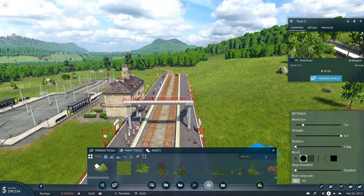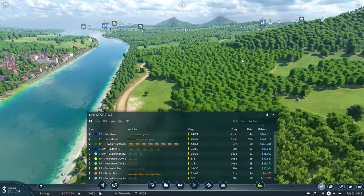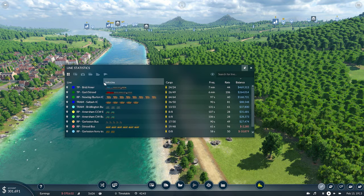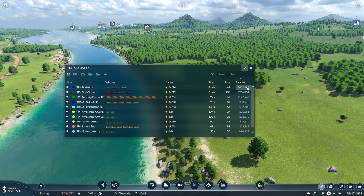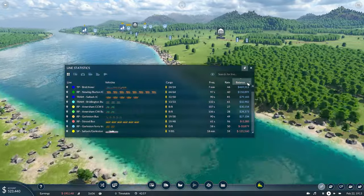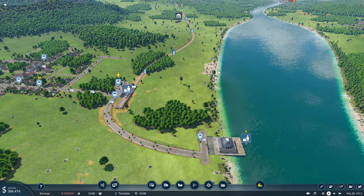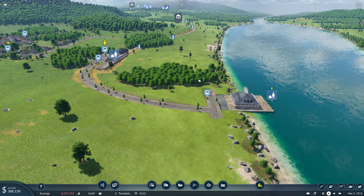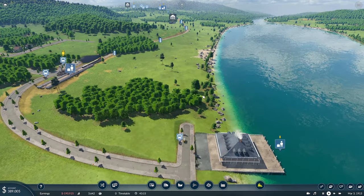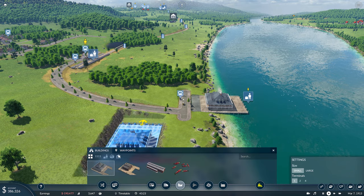It looks like we've got all of that track painted. As I said I'll do the other one at the end. Let's get our line finances up. Sorting by finances: the Bridlington and Amersham line is making us $469,000 a year, the Gaul and Strood line is making $264,000, but we're losing $131,000 on the shipping line. There are people coming onto it now and it's slowly picking up. If we can get rid of this bus line in the middle — the ferry transfer line is losing us $11,000 — every little bit of money at the start of this game is going to help. What Jan was saying is if we can move the shipping line a bit closer and add a building on this side with one road connection, it may line up.